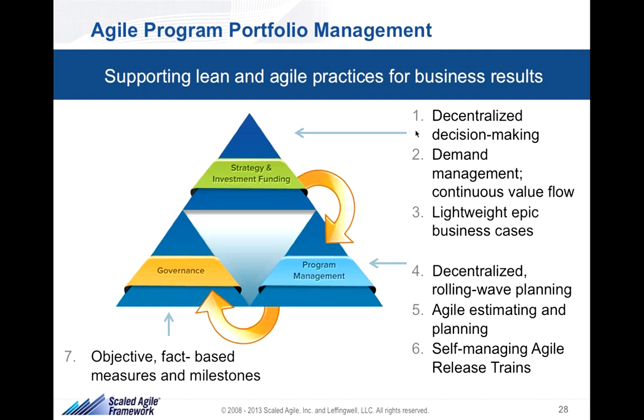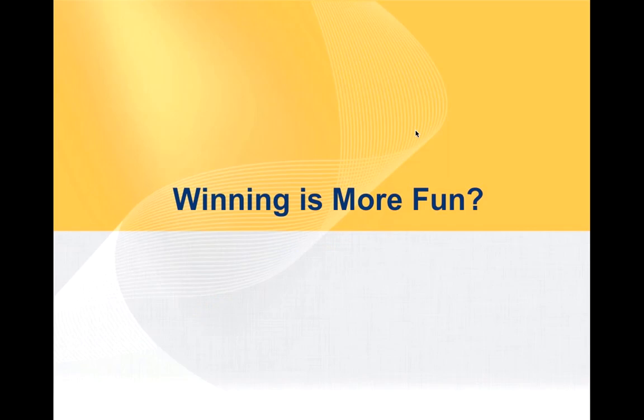The primary challenge associated with implementing Lean and Agile at scale is one of management education and management training. So built into SAFe is an understanding that every stakeholder, manager, leader that hangs around software teams needs to understand the new way of working, the leaner and more agile way of working. And that translates to the portfolio as well. And here you see a set of practices that have real depth in SAFe, how you do demand management and achieve continuous value flow.